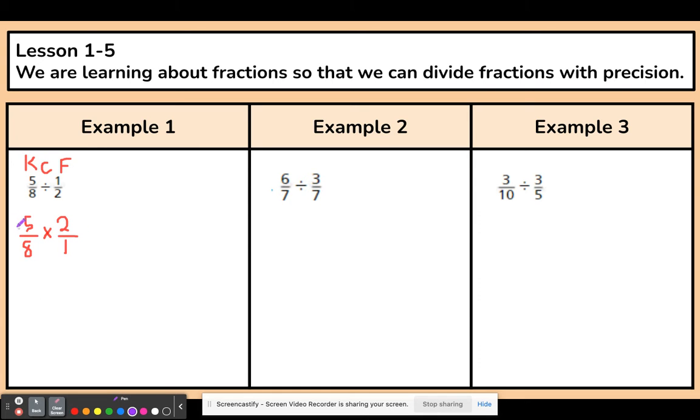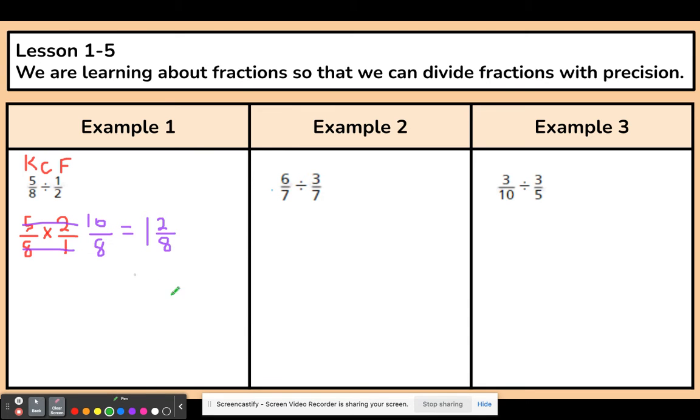So you flip it upside down. Then it's business as usual, goes straight across. I get 10 straight across. I get 8. Now, when you look at 10 over 8, it is top heavy. The top is way bigger than the bottom. So I'm going to think to myself, how many times can 8 go into 10? 8 goes into 10 one time. What's left over when I take 8 from 10 is 2. And I'm not messing with my denominator. I'm keeping it the same. I basically just did that long division in my head.